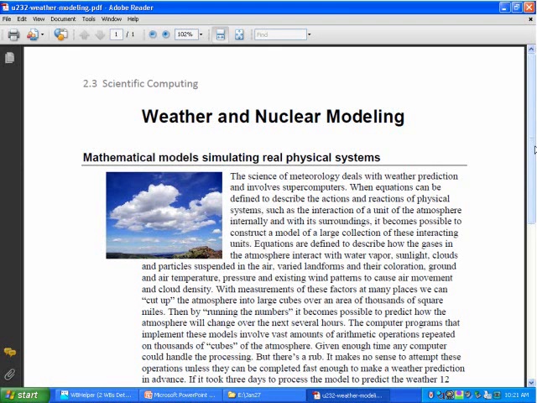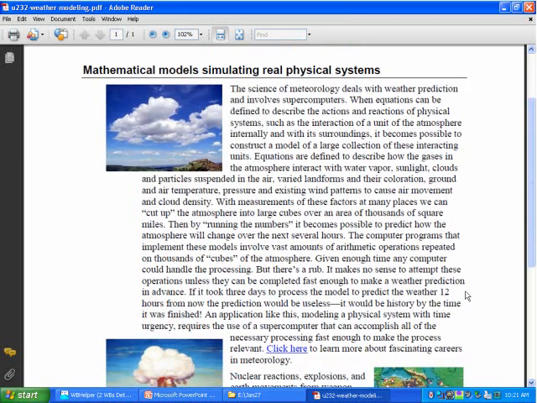But to wrap up Unit 2, what I'm going to talk about is applications of supercomputing, and the page that you're looking at now, weather and nuclear modeling. Basically, this puts into writing some of the things I mentioned in the lecture the other day about the way weather analysis and weather prediction involves the use of very fast computers to do huge amounts of calculations that are necessary to implement mathematical formulas about the way the atmosphere interacts in cells that are of some considerable dimensions, how the gases work internally, and how they deal with one another over a distance.